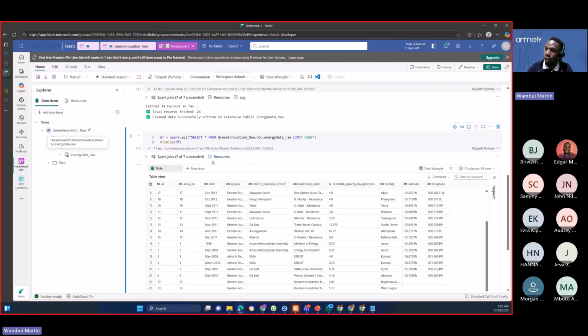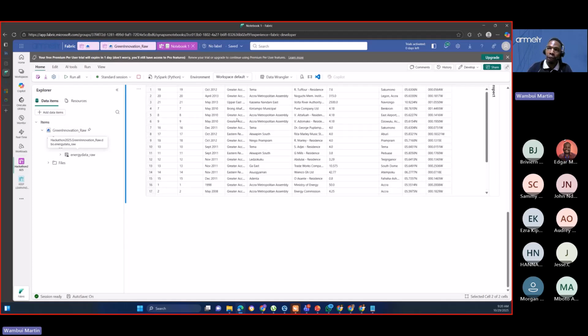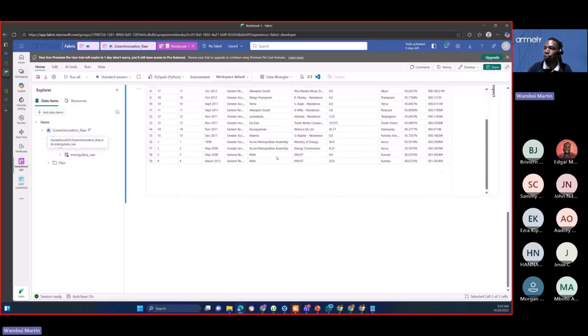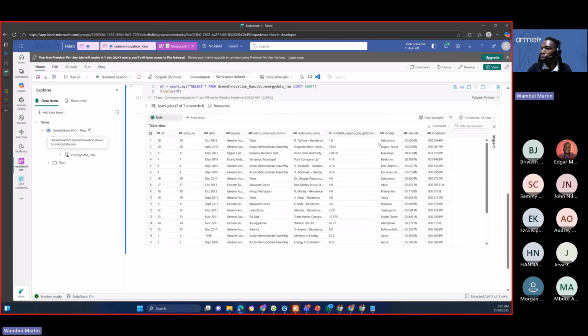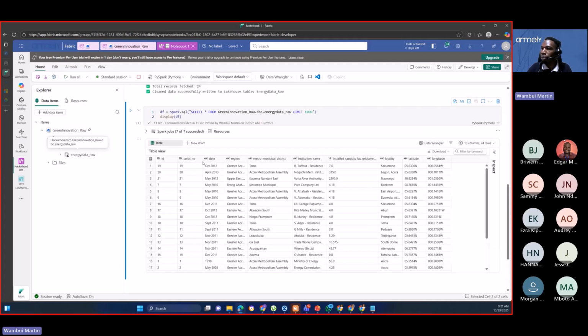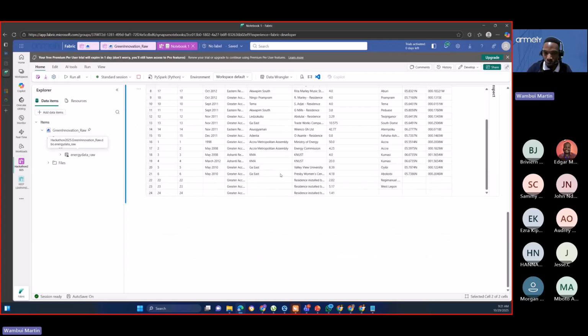Data Wrangler is a tool in the notebook in Microsoft Fabric that can help us transform this data. For instance, you can see there are some columns that don't have values, and maybe you even want to change the format to become the way you want them to be.